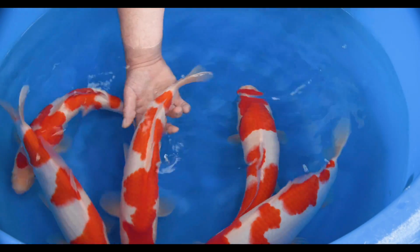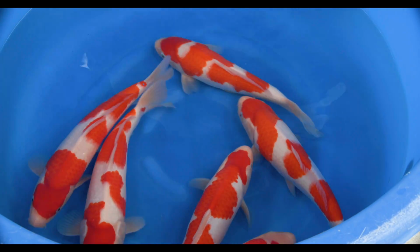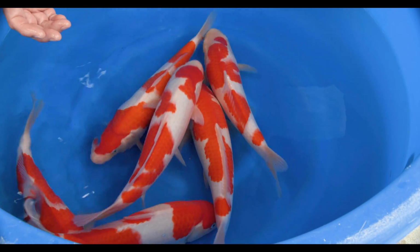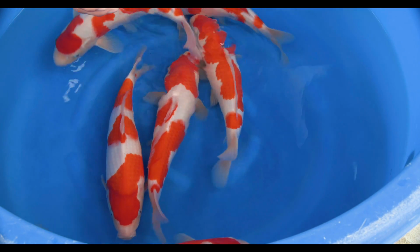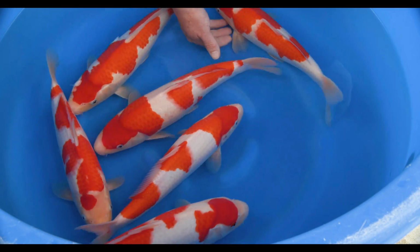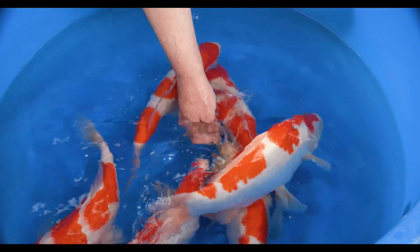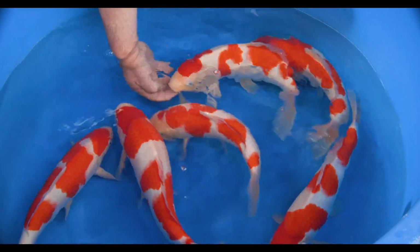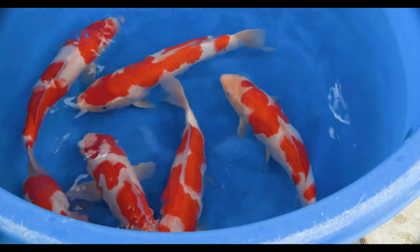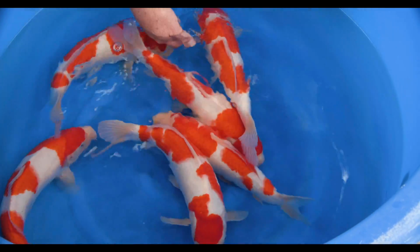This is probably the strongest body structure, but as an overall package, in terms of colour, kiwa, sashi, body type, pattern and so on, the overall package of how the fish potentially are going to work out, I think personally, it's going to be between this fish to be the nicest when Nisai, and this fish also. But because of what Hiro-san's opinion is, I will go with his decision as being the bonus prize winner.